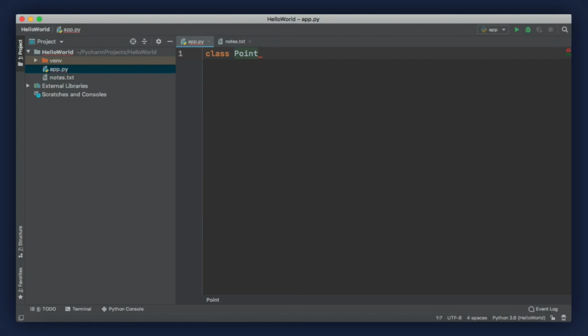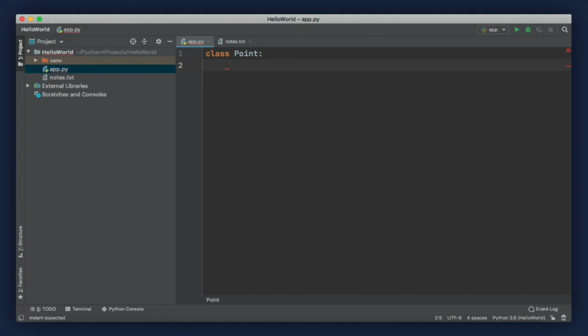So in this case, our class only has a single word. If we had multiple words, let's say email client, look, I've capitalized the first letter of every word. Once again, this is called Pascal naming convention, and it comes from the old Pascal language that you might have heard of. So, back to our point class. Here we add a colon, which means we're going to define a block. Now in this block, we can define all the methods or functions that belong to points.